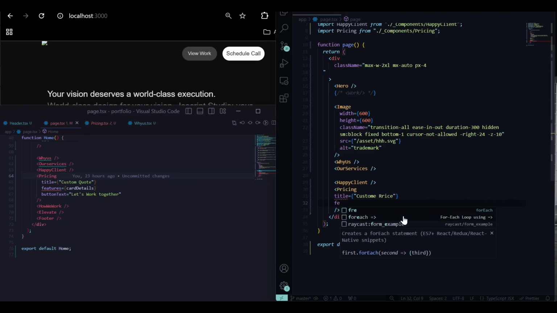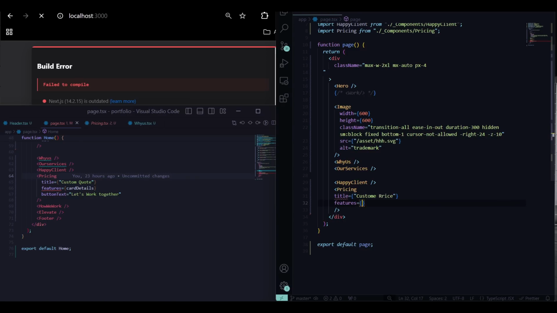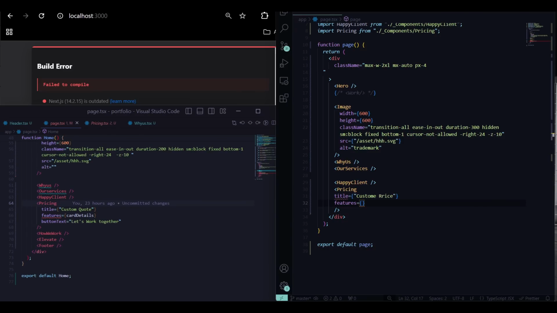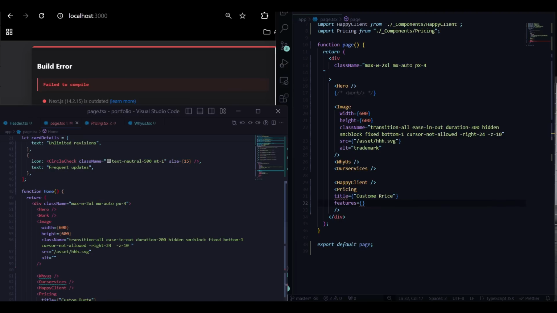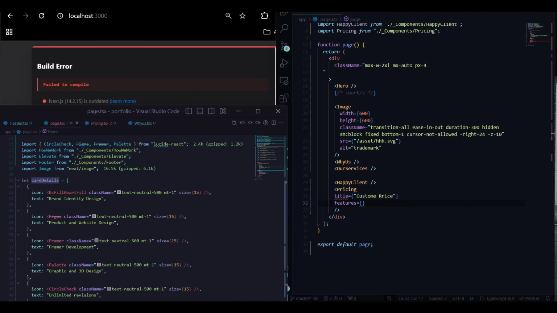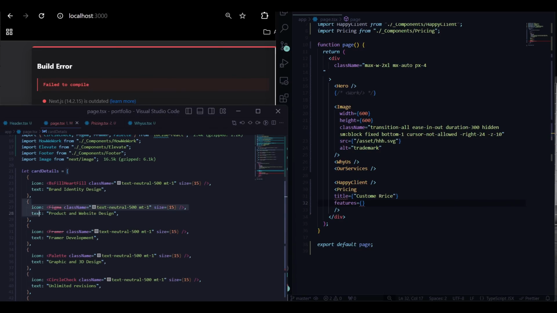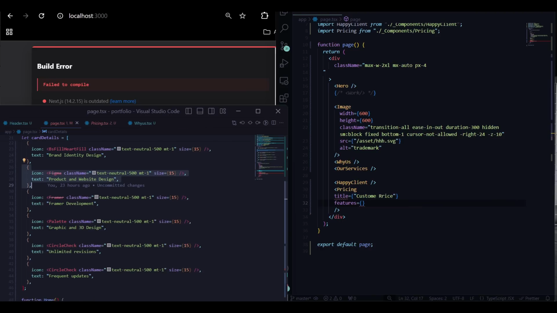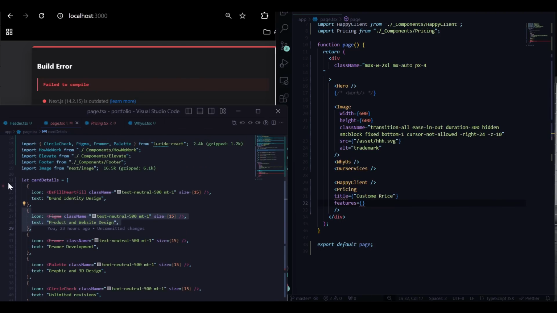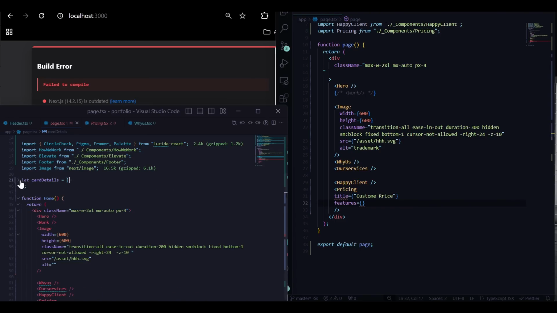So here we have a features, and this features has card details, and here the card details is an array of icon and text. We have here all icon and text is an array of objects. So what I need to do is copy this because typing this all one by one is not going to help us.